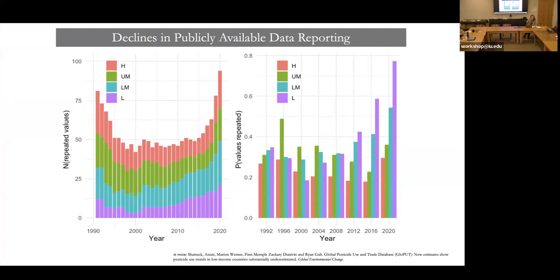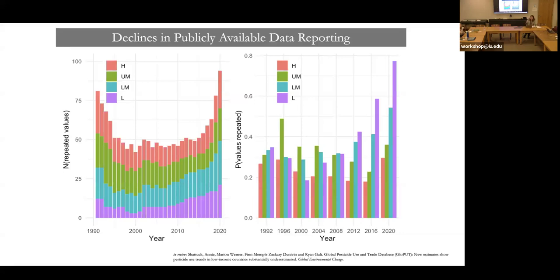When countries don't complete it, so if Carl is Brazil and I send a survey to Carl and Carl doesn't answer it, which Brazil didn't for a very long time, they would just linearly interpolate the data. Makes sense. If Carl didn't answer for a decade, that linear interpolation makes it look flat, because there's no end on that tail. And you would get these repeat values in the data set. And it turns out in the middle of some of those old data too, there were just a whole bunch of repeat values. So we were able to say, okay, if there's a repeat value, this is a null. Nobody said anything, there was no new data.